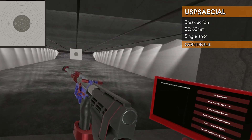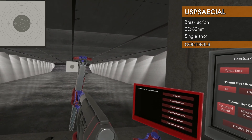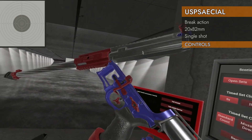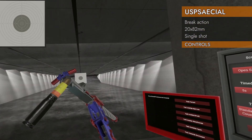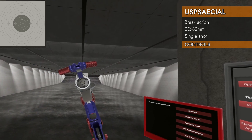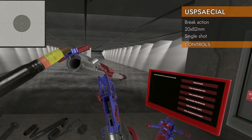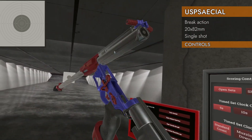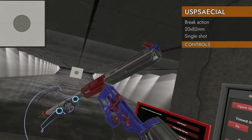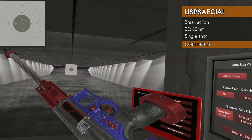Here's how you open up the breech. You grab the stock and pull back, and that releases the barrel. You load it in one round at a time. To get the empty case out, you grab the charging handle and pull back to eject it. To close it, you can either flip it with physics — that's not too bad — or grab it by the red foregrip area and close your hands together to close it that way.